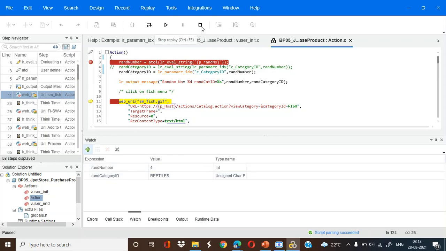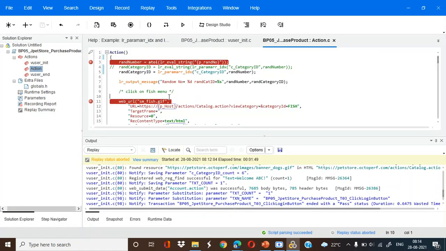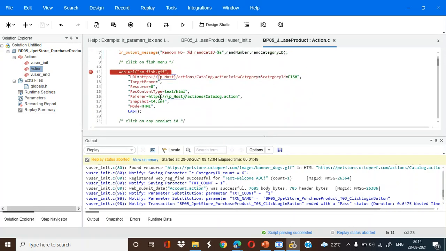So we'll just modify the rest of the script and hope you guys are understanding and knowing something in this particular class. Okay, I will even explore all the things: output, snapshot, error, runtime data, one by one. So again, let us see what is this kind of URL.